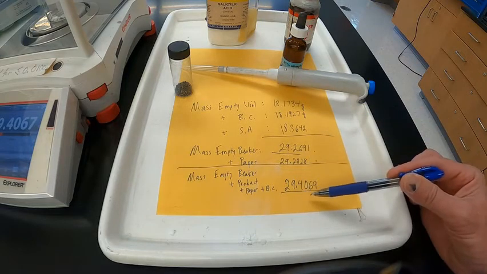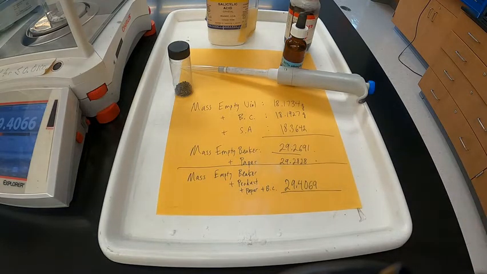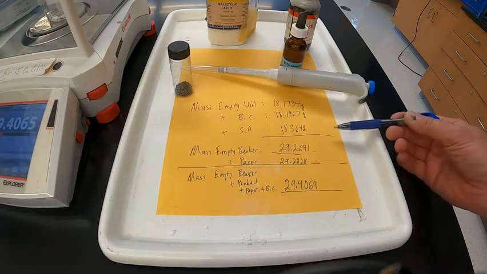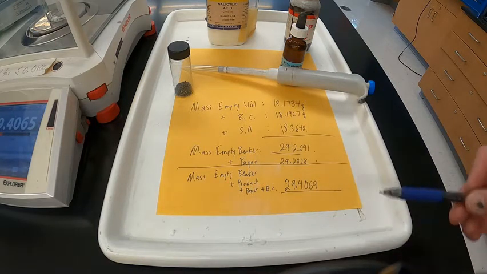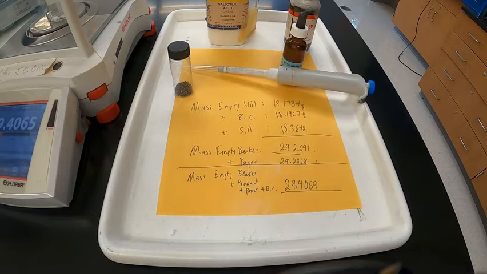So 29.4069 minus about 0.02 minus the mass of the paper will give you the mass of the final product. So you want just the mass of final product to then do stoichiometry and calculate the percent yield based on the initial mass of salicylic acid. So if you have questions on this math, please feel welcome to ask, and I'll make sure you're doing the subtractions correctly. But the key thing is I want you to be able to do the percent yield calculation.